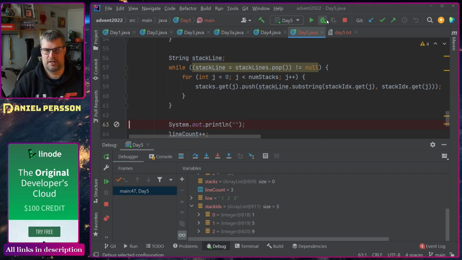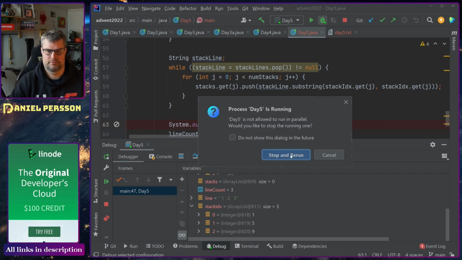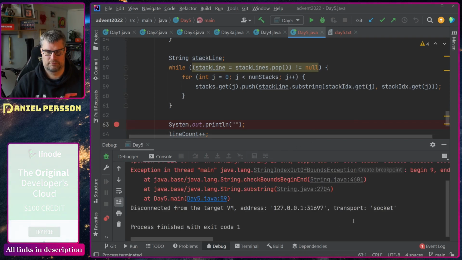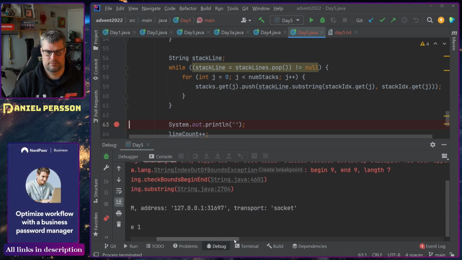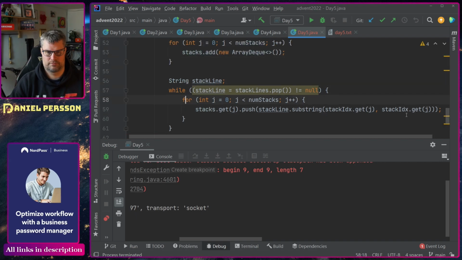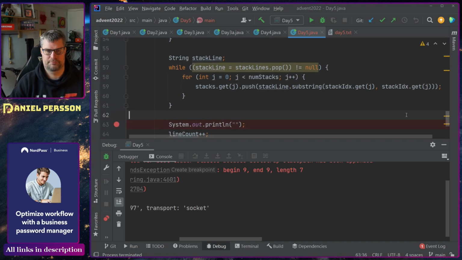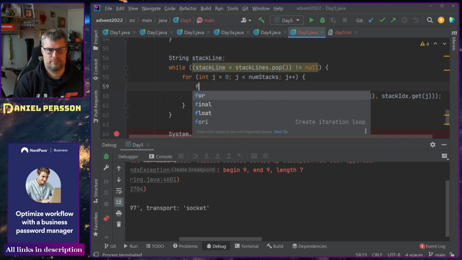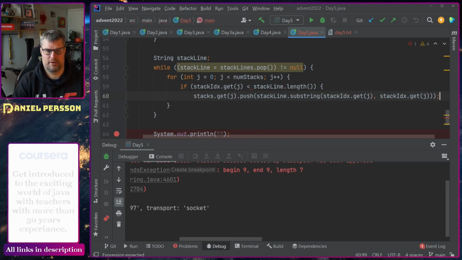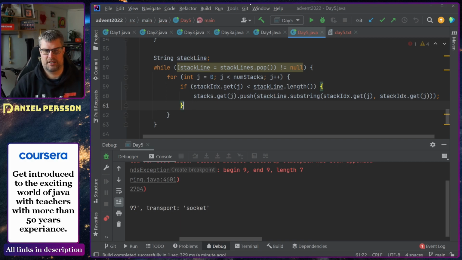So let's see what happens then. If stack index less than stack line length, then we do that. Else we can't.